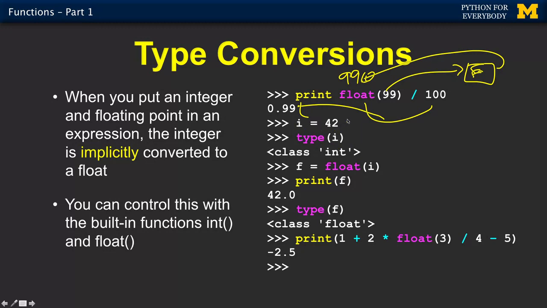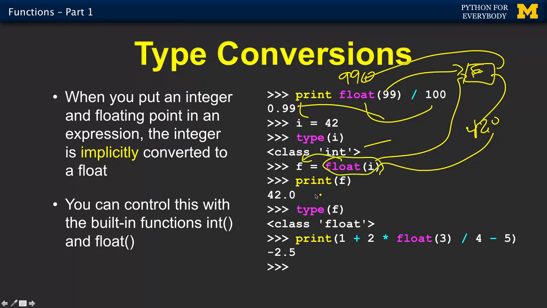Now we're going to make a variable i, 42, and say what kind of thing it is. It's an integer. Now what we're going to do is pass this integer into that same float code, 42 into the same float code, and now it's going to come back 42.0, and that's going to replace this in the function, and that's going to be assigned into f. And so, surprise, surprise, we have 42.0 in f.